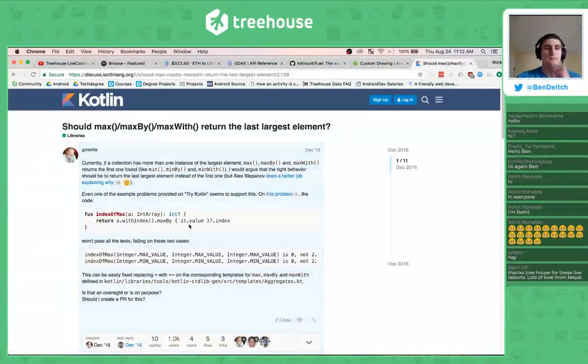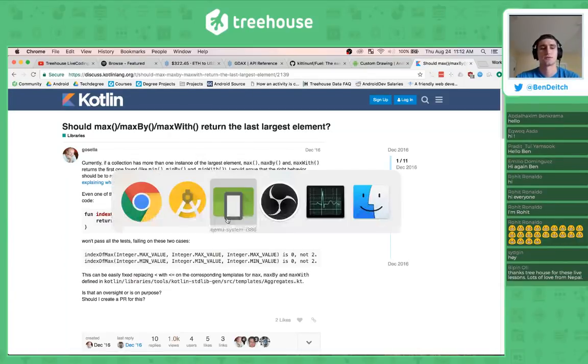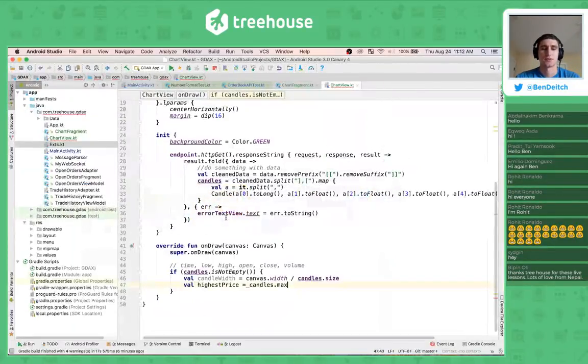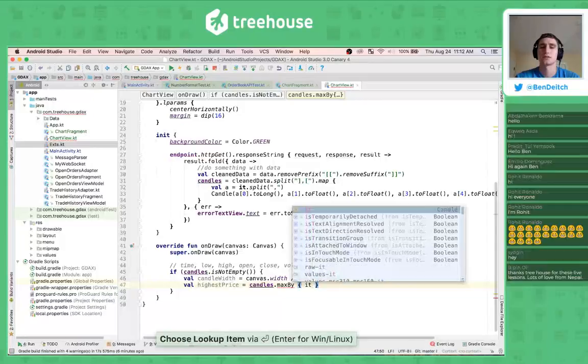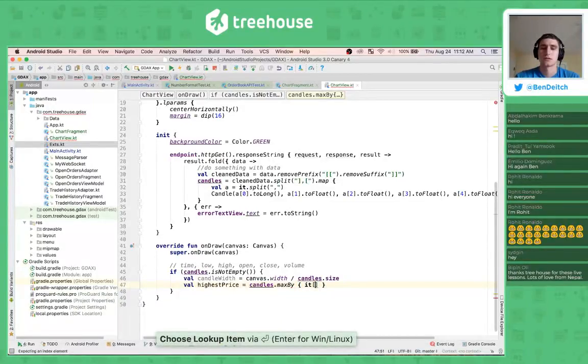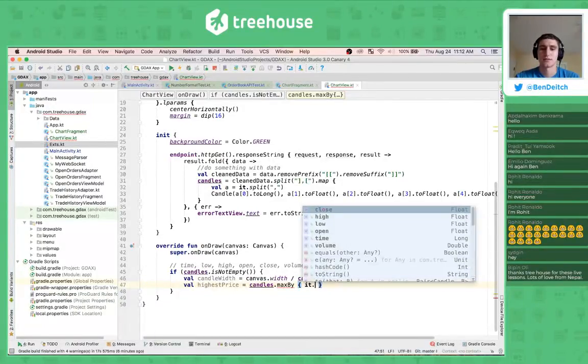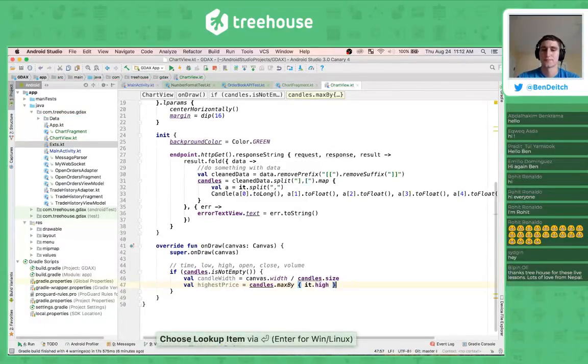See what those do. Okay, so that's cool. We can totally get a max from that. Dot max by it dot max, or it dot high. Wow, that's even easier.